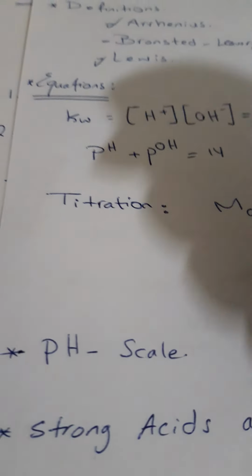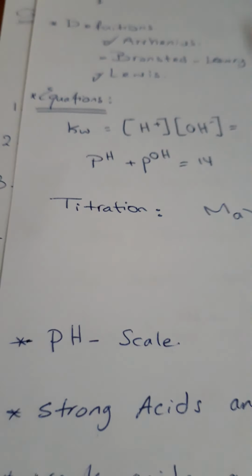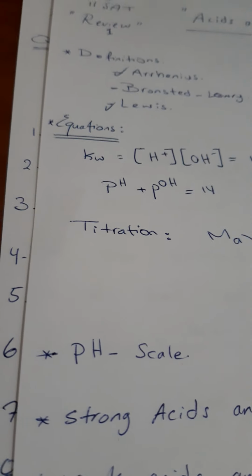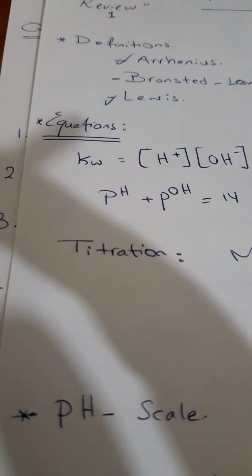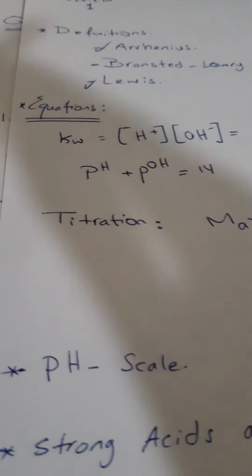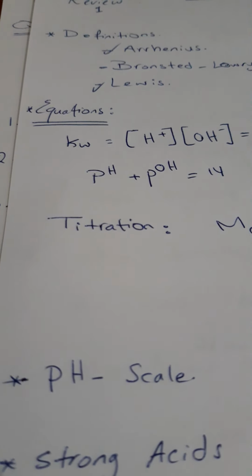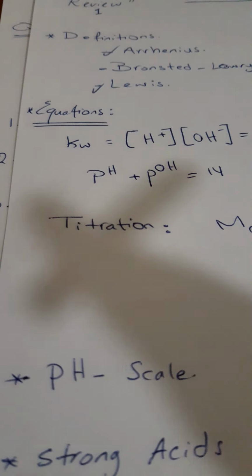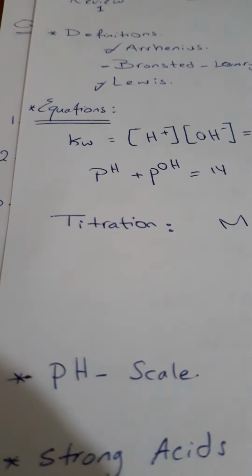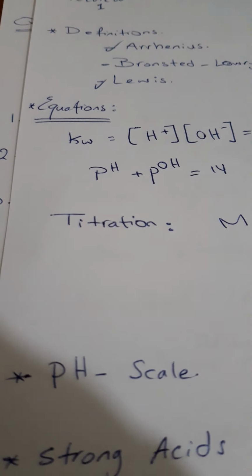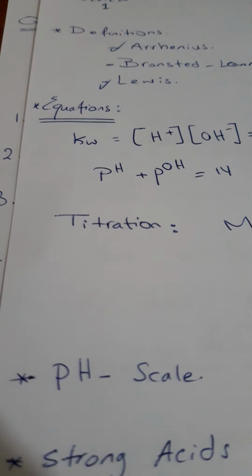What else do we need in the final exam? We need the pH scale from 0 to 14: less than 7 is acid, more than 7 is base. As we go toward 0, as the pH decreases, the acid becomes stronger. As you go toward 14, the base becomes stronger, and we will talk about this more in the next video, inshallah, when we solve some examples.